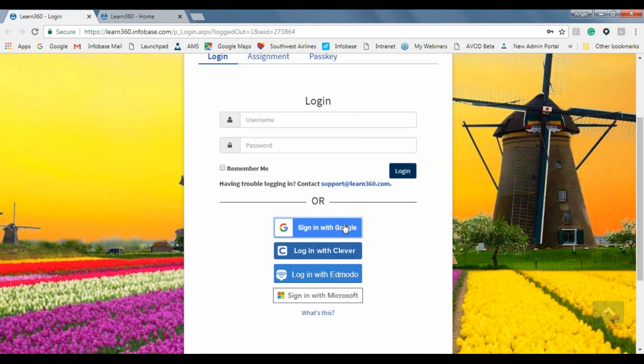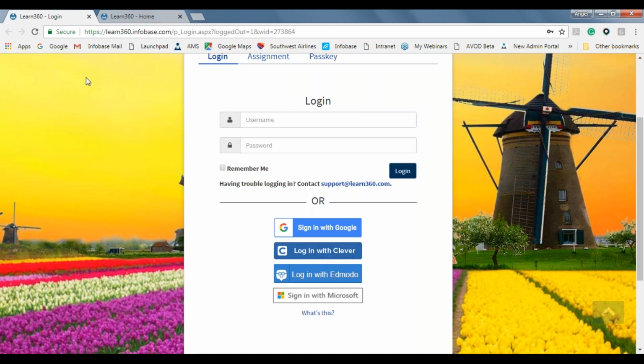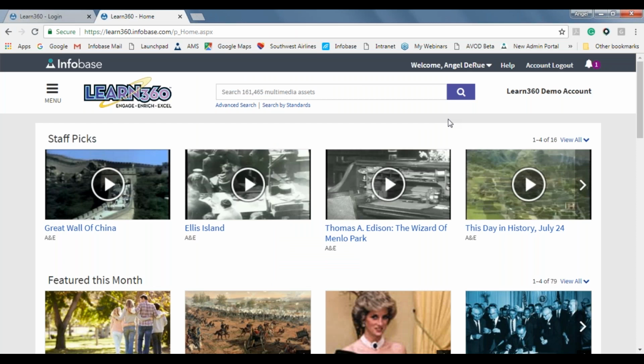You can go ahead and sign in with your Google account, but the basic way is to just simply sign in by creating an account in Learn360 with a username and password. We also, in more advanced kinds of presentations, get into things like passkeys and other methods of authentication, but really the individual user account is the thing that everyone should do because it will give you access to all those really cool advanced things.